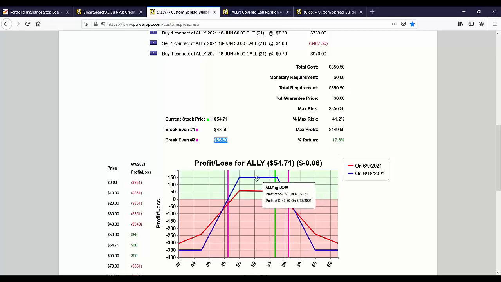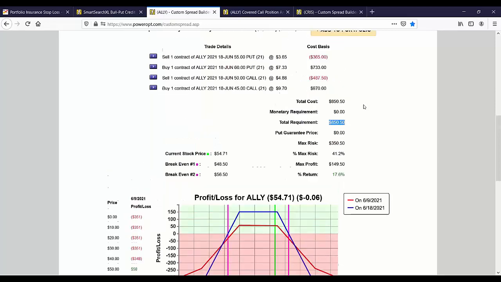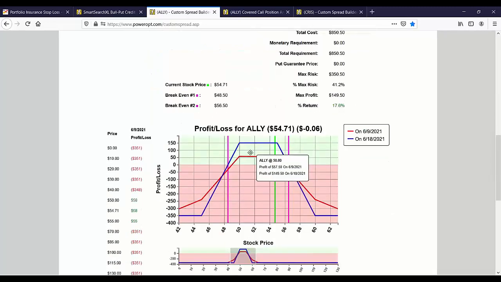But if the stock pulls back, you're still making 149, but now your cost more than doubles. Instead of the 370 we had, excuse me, debit into your initial bear put, John, we're now looking at a debit of 850 because of the higher cost of this deeper in the money bull call spread in this case, to add to that factor.